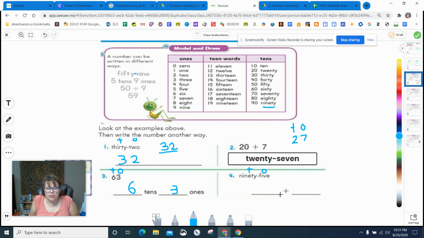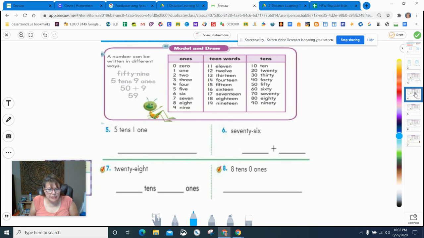Oh, because they want me to do expanded form. Say the number 90. How do I write 90? A 9 and a 0. Now plus, and then I look at the word, and it's in the ones place. So if you don't know what it says, you can always go here. Starts with an F. Oh, that's not it. Oh, that's it. It's the number 5. So then I put 5, and that's in my expanded form. So now you're going to have to do exactly the same.